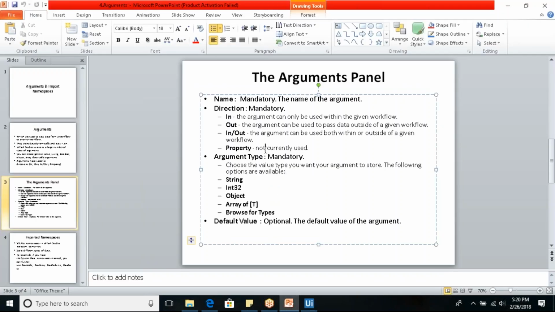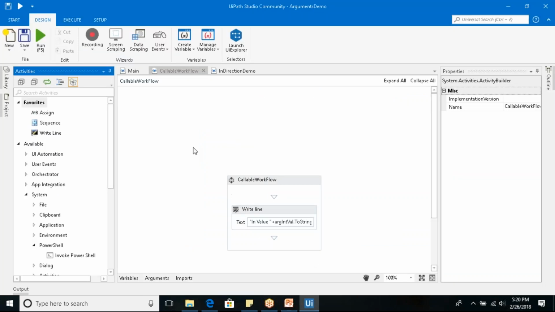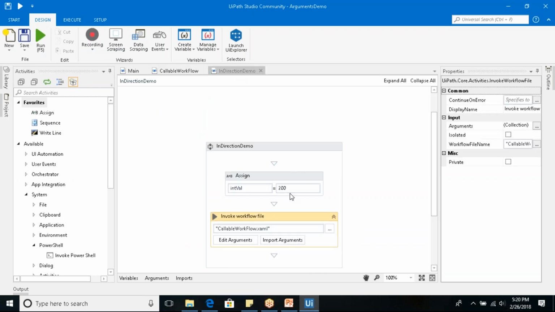So what is the next direction? Out. Out is nothing but an argument that can be used to pass data outside of the given workflow. What we have done so far is quite the opposite. In is where I declare the variable here and pass this value to the other workflow.